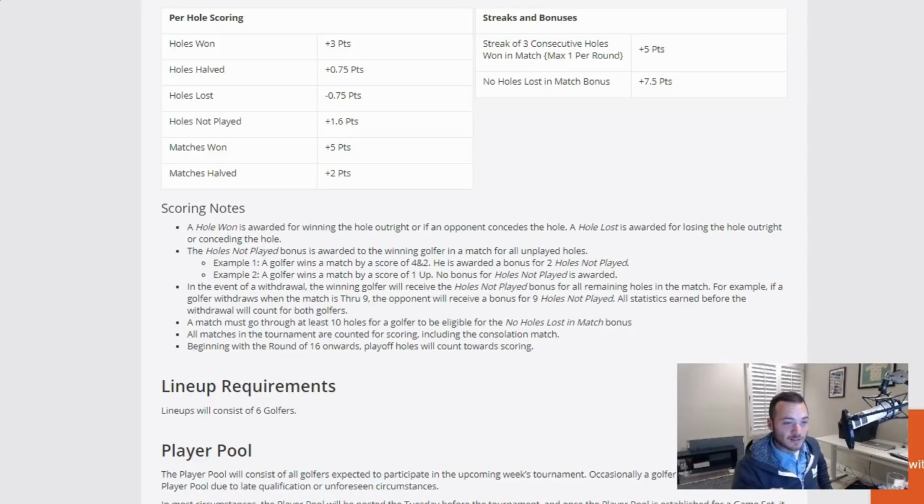I'm not sure about that. I guess it would just be, I don't know actually. So in the event of a withdrawal, the winning golfer will receive holes not played bonus for all remaining holes in the match. Well, if the match hasn't started yet, I don't know if that gives you 10 to get you to a win or 18. I hope we don't find out, but I'm not sure.